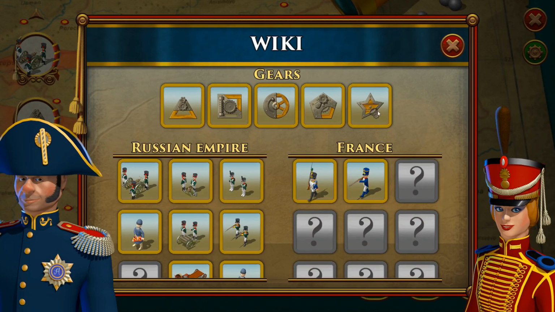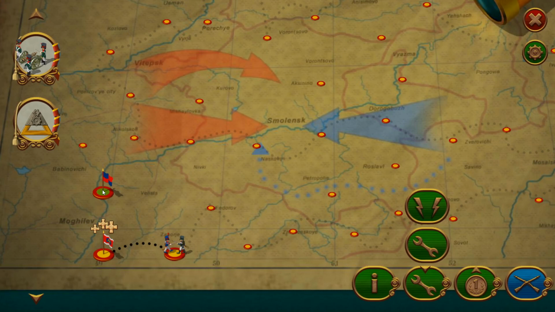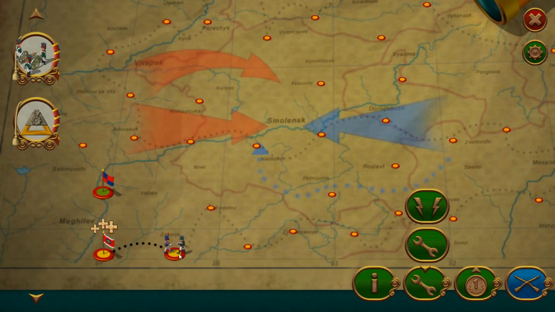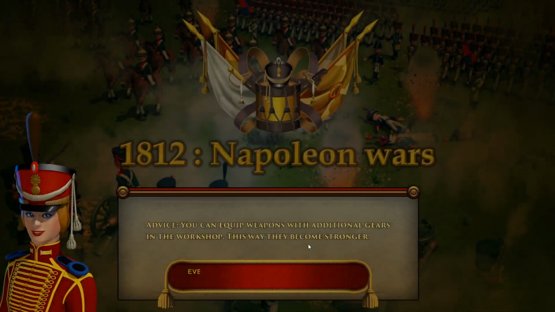Now, every time you fight, you get an option. You can go to a bonus level, or you can do a regular level. So you can play a bonus level here, or we can do a regular level over here. So let's do a regular level first. Get 153 gems over there.